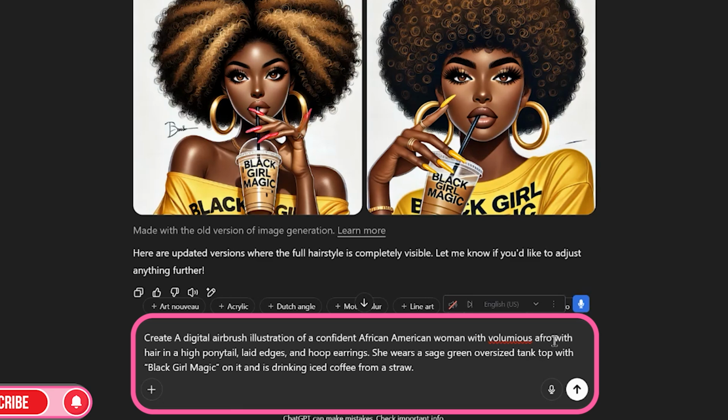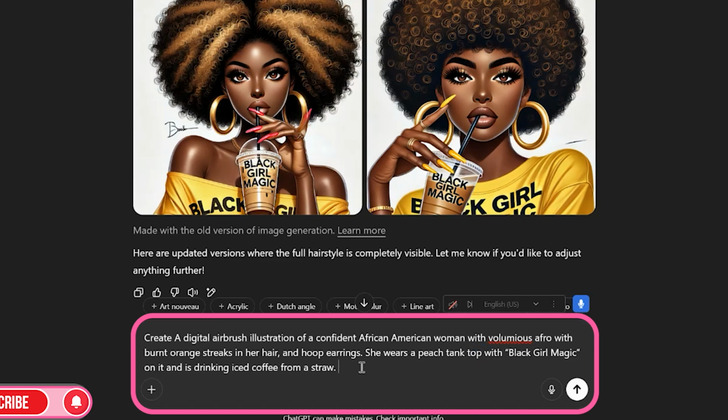No, let's do burnt orange streaks in her hair, and hoop earrings. And then, because it's getting hot, we're going to say she is wearing a peach tank top. And you want the words, and you want to put those in parentheses.